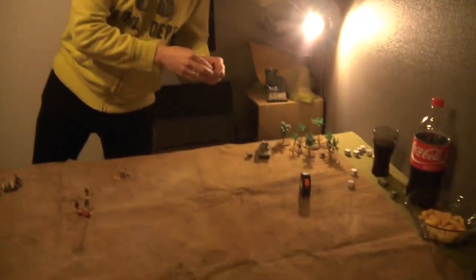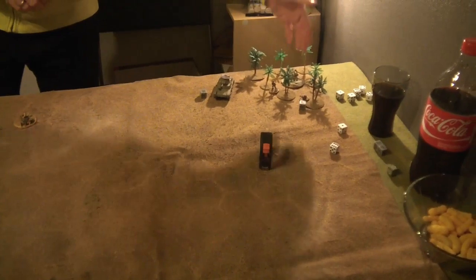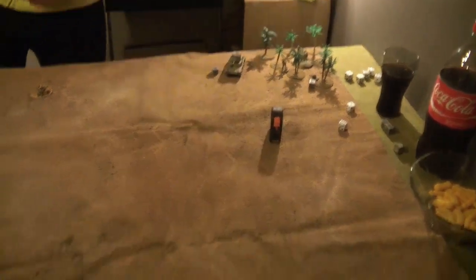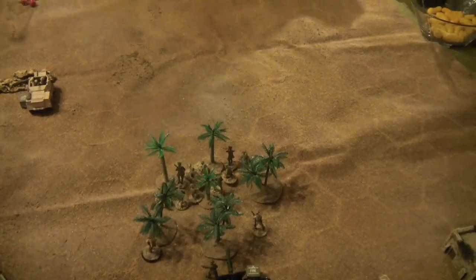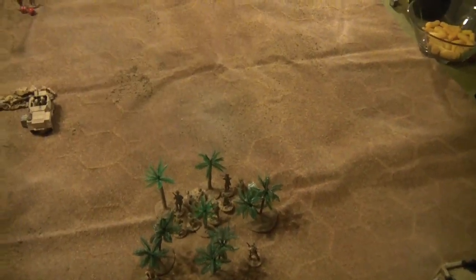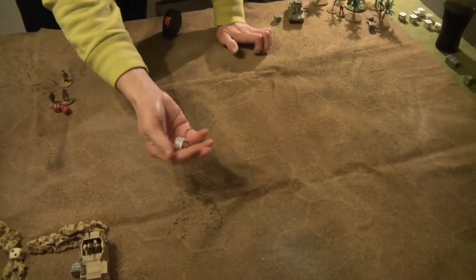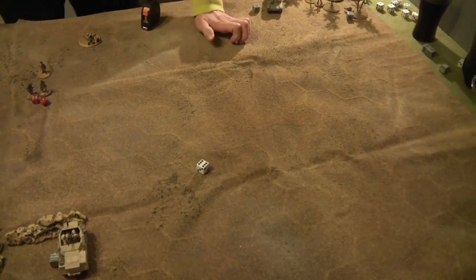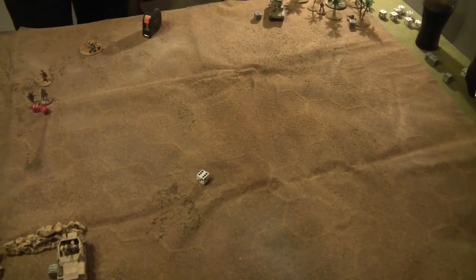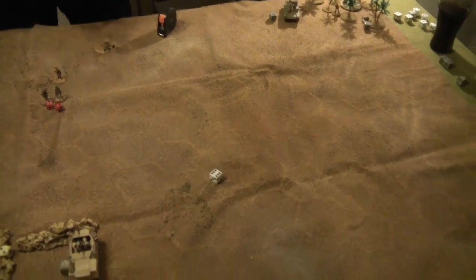I think I want to use my mortar before they get eradicated by his artillery strike, and my spotter is spotting his infantry in the palm trees, and I will try to range in on them. I will hit them on a 6. So what do you say, Anders? Another 2. Let's go for a 6. Yes! This is the kind of voodoo magic that I like when it goes my way.